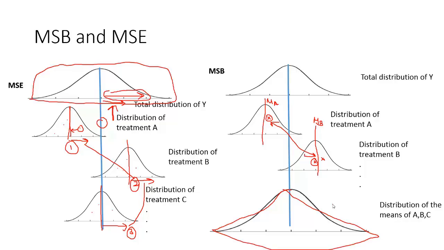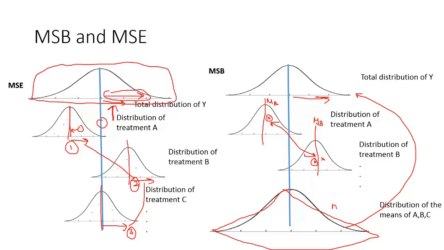And now when you multiply that by n, you wind up making a huge overestimate of the total distribution of y, because you're trying to get sample means of distributions which have truly different means, and you're looking at the standard deviation of the sample means of distributions with truly different means. So it's going to be an overestimate of the total variance of the distribution of y.